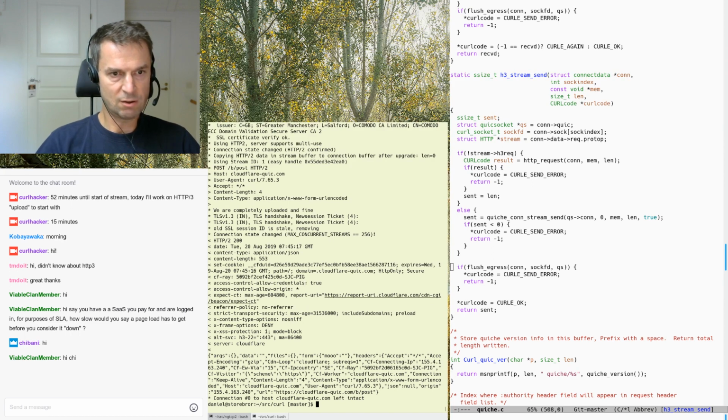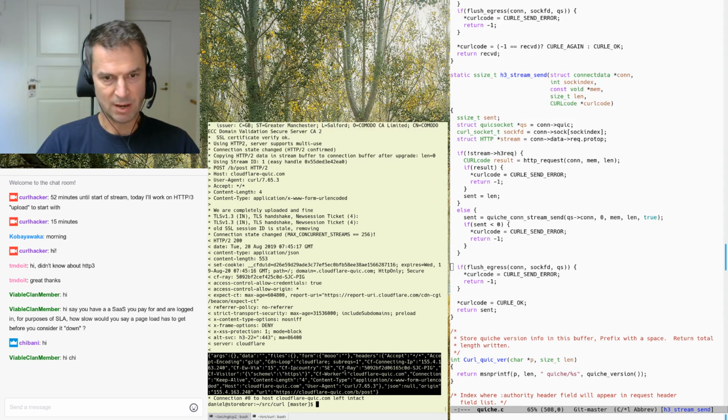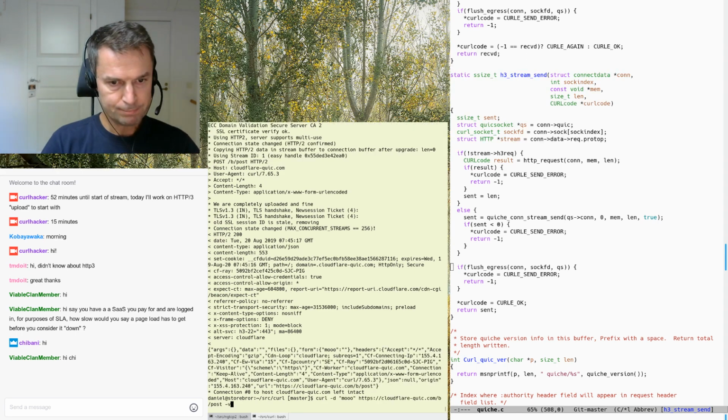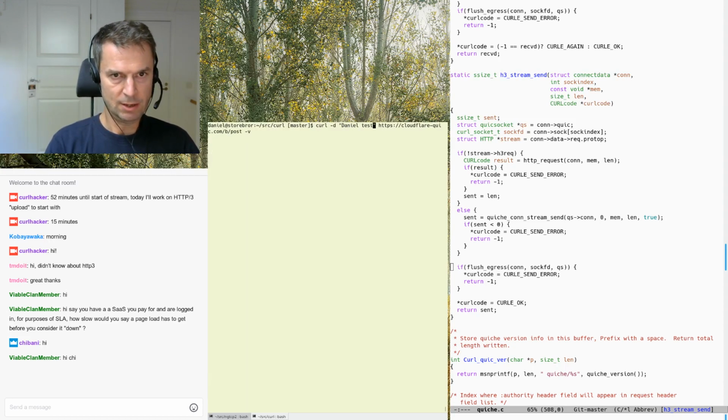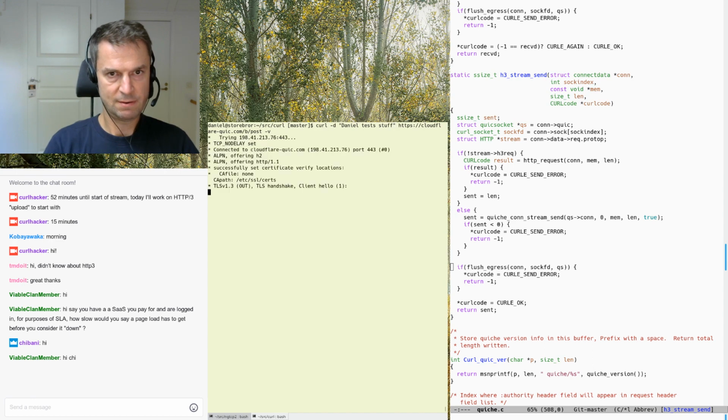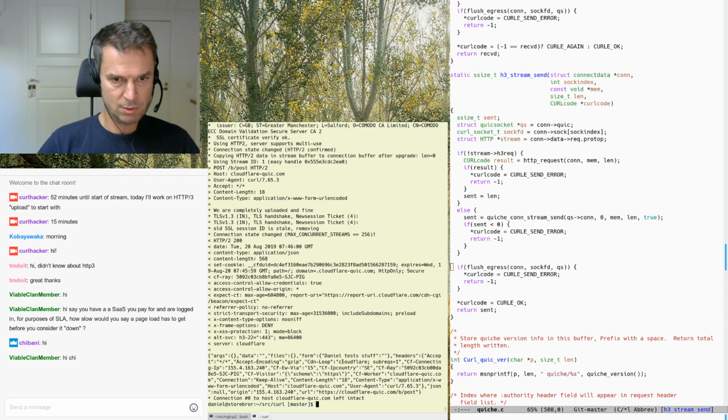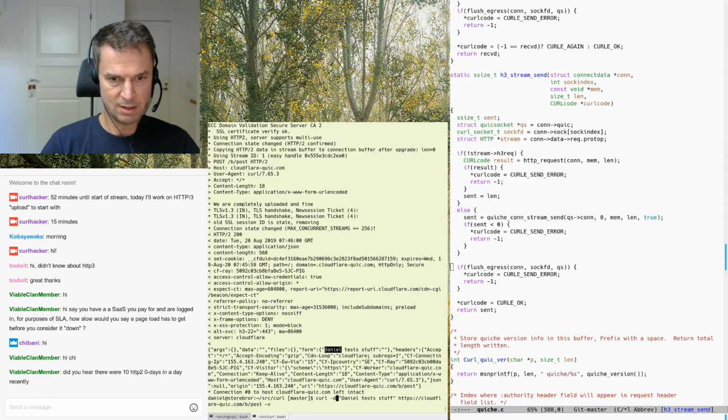So I just sent a regular post, it became an HTTP2 post because it negotiated that, and this is what I sent, moo, and here's the request coming back in some JSON format. So if I try to send another thing, Daniel test stuff, boom, yep.